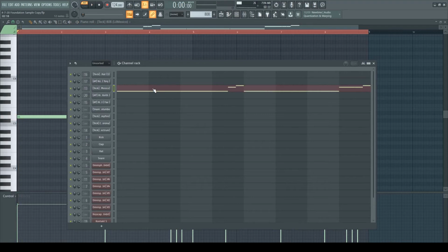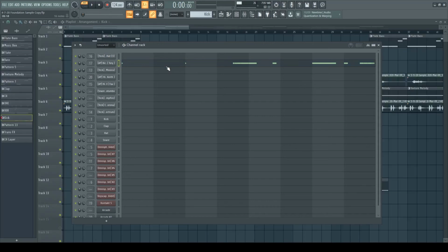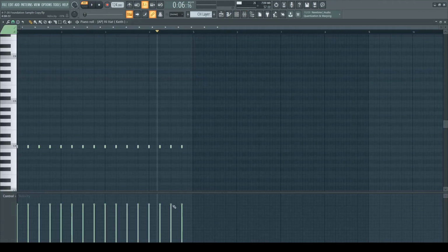Our 808 pattern. This is going to be the backbone of everything pretty much. Here's our kick to layer up with our 808. Here's another closed hat pattern, just a real simple pattern here to accent every beat on the hi-hat. And that's really all I wanted for the drums. Keep them simple, hard hitting. Let's take a listen to how the drums sound now.